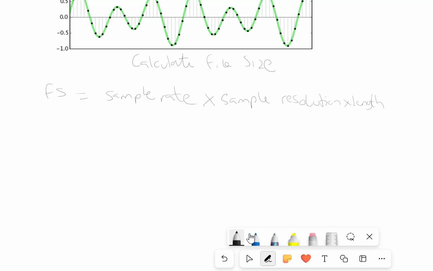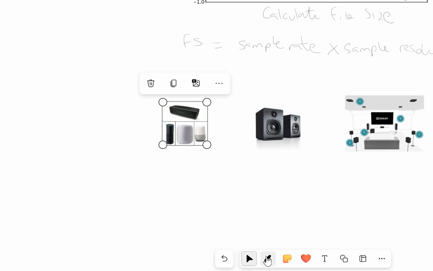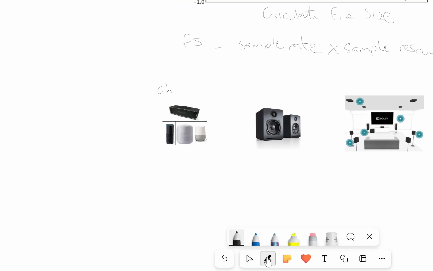They could also throw in speakers as well. Let me explain. You could have different types of speakers. So I've added right now different speakers, or we're going to use the word channels. This is called mono. You've got like one speaker with sound coming out one way. So we call that one channel of sound. We've then got what we call stereo. That is two different channels.